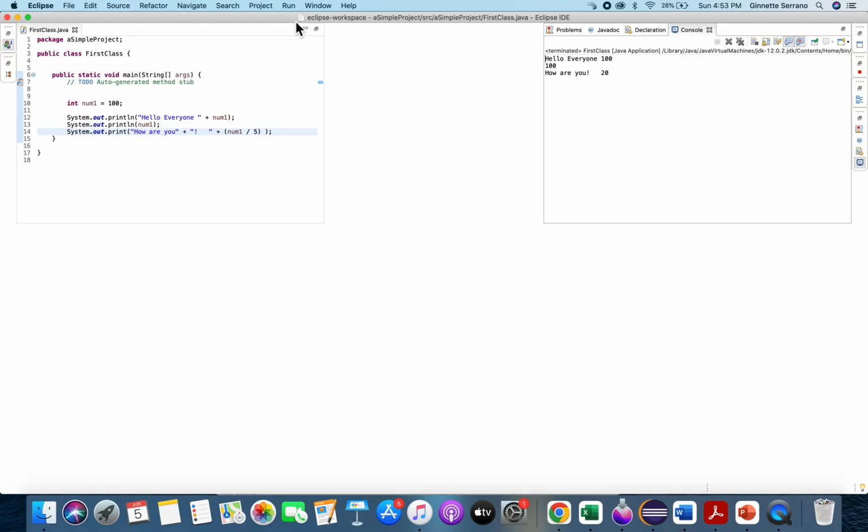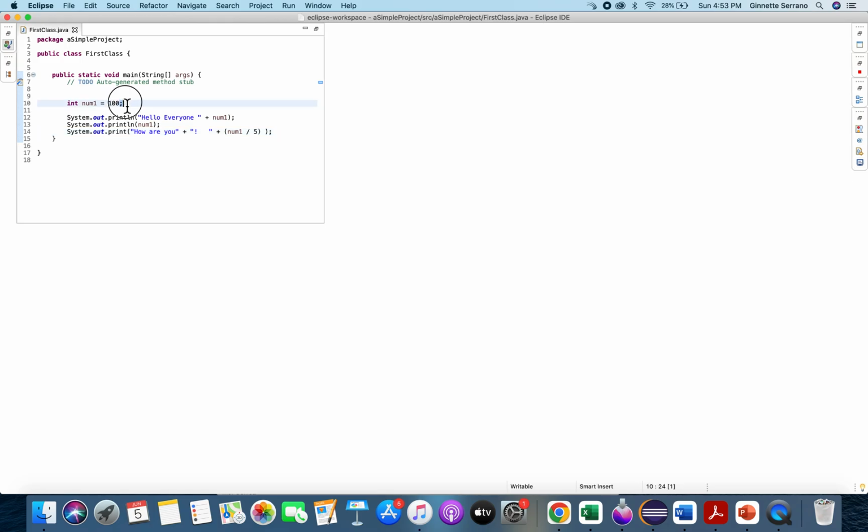Some of the other special symbols that we've already used are the semicolon, and the question mark, which we haven't used yet, and we'll use that in conditionals for conditions.